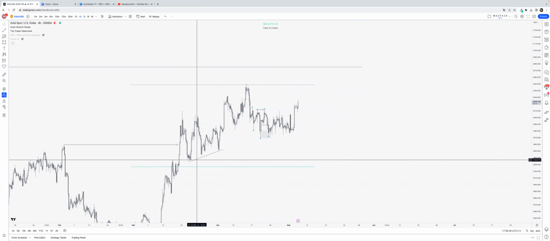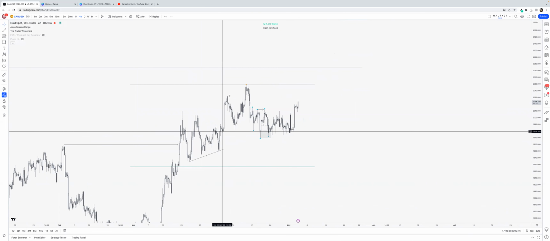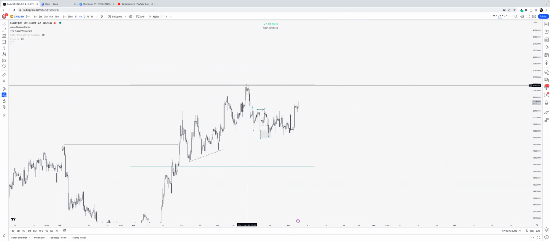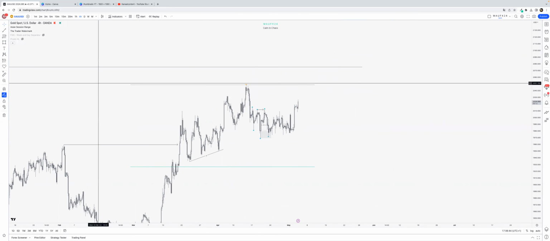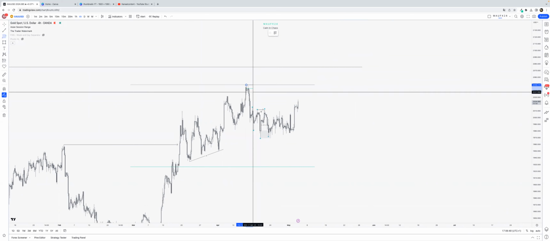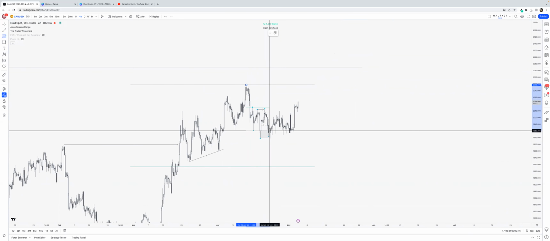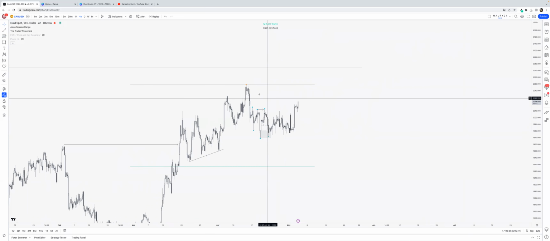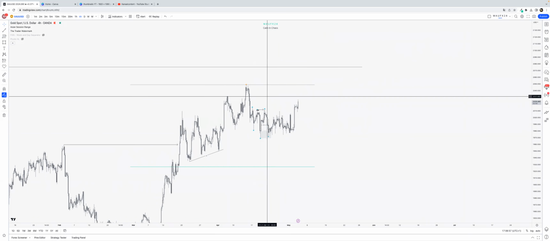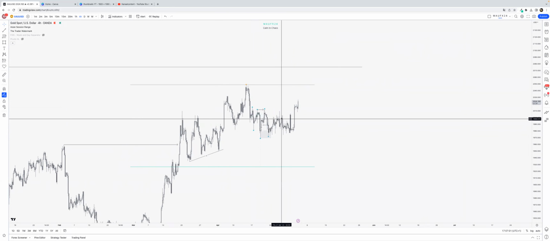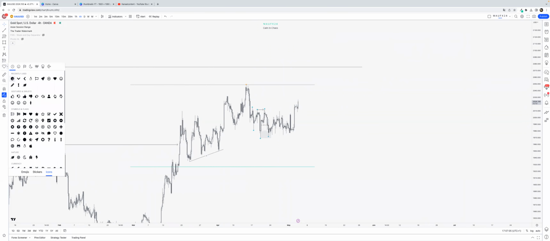So we got a low, high, higher low, higher high, higher low, higher high, lower high. So we are still inside this. All right, so let me now. Yes, we can use this, but I want to use this one actually.